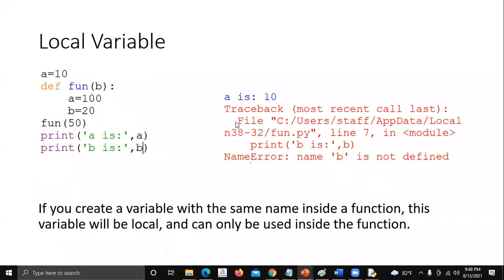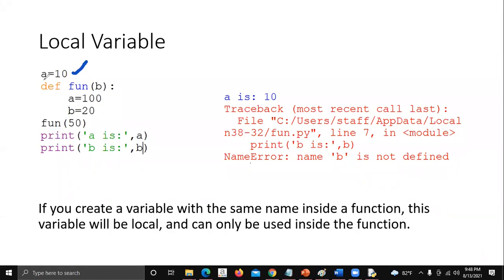Now we'll come to the local variable things to explain further. Now let's see this program. Let's see this one, then you can understand. So here you can see, now A is 10. This A is a global variable because this is not inside the function.